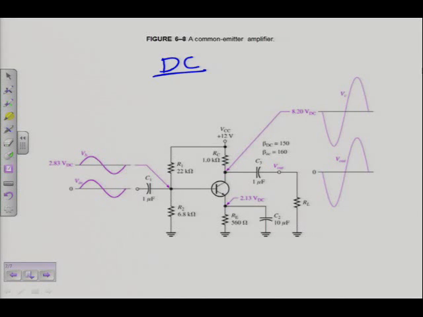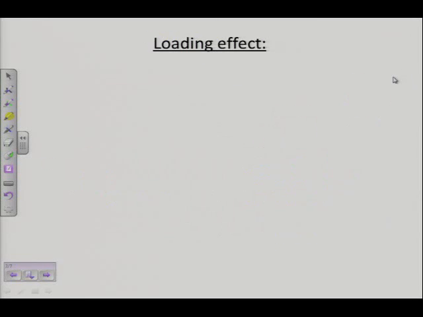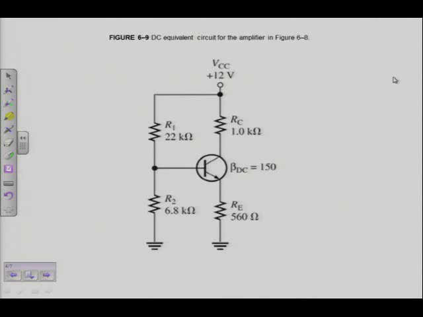Why is that important? Because now I've added capacitors to my circuit. I've got the coupling capacitors and the bypass capacitor as we've discussed. Now remember, we're talking DC now. So the capacitor blocks DC. This part of the circuit will not count anymore because the current doesn't flow there. Also here the DC is blocked, so that will also not be part of the circuit anymore. And also this will not be a part of the circuit anymore. So if you have to draw the DC equivalent circuit, that is what you will be left with.